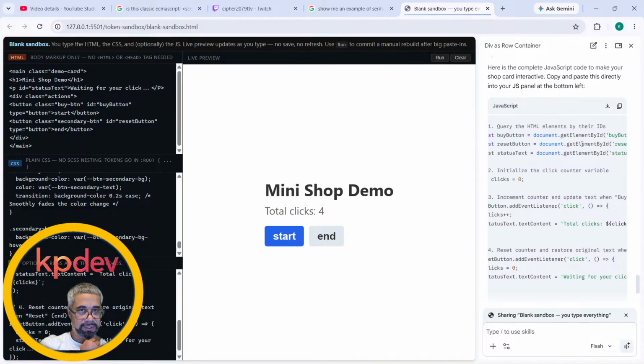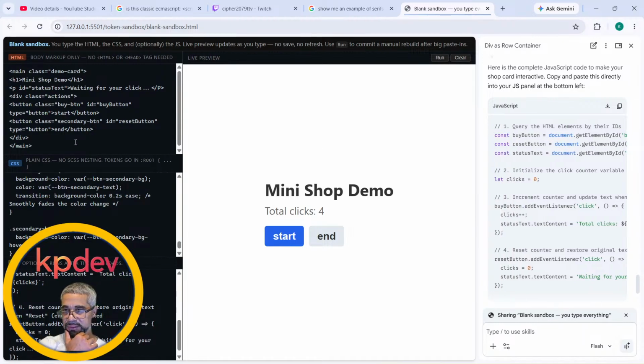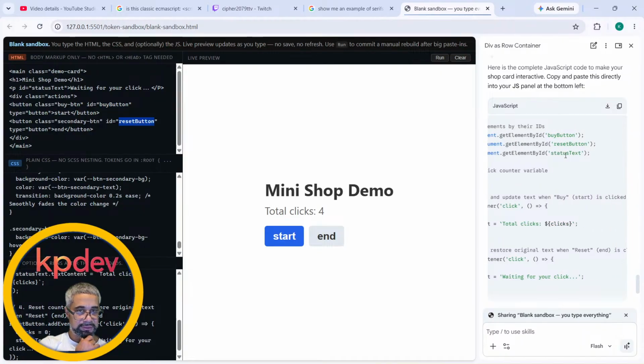So let's keep reading. Then we assign the reset button to resetButton, which is this one over here. Then we have another one called statusText, and statusText is obviously the paragraph right here.